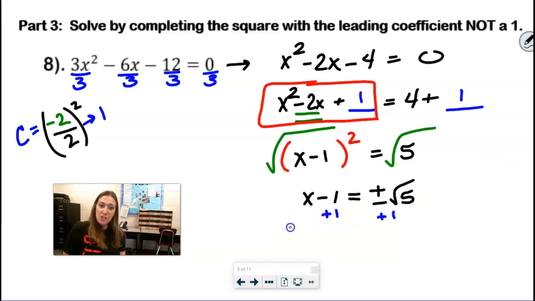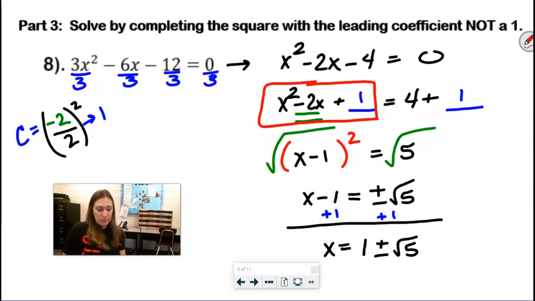We have a combination of rational and irrational, so we're just going to have to keep them separate. We got 1 plus square root of 5 and 1 minus square root of 5, which of course, lazy Abruzzo just writes like that. So 2 solutions, both of them gross.